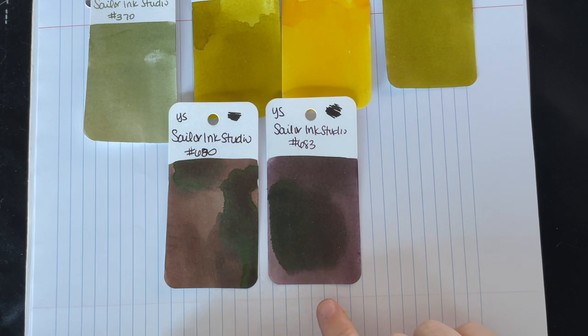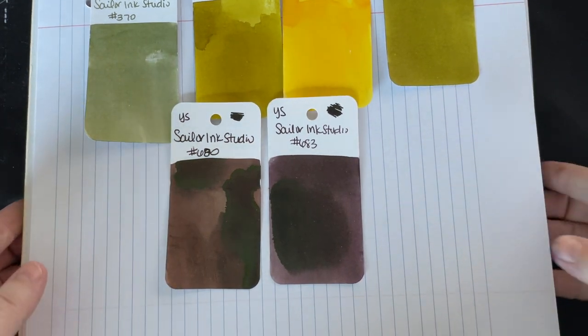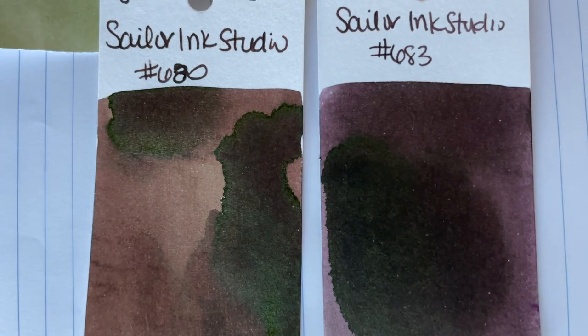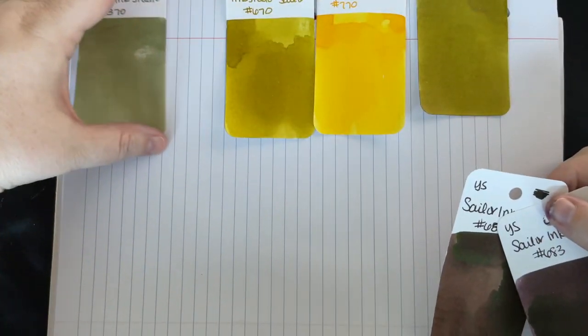you can see that this one is a touch more brown, and this is a little more purple. I'm hoping that you can see that. I'll bring it up a little closer, but yeah. So that's what these look like.